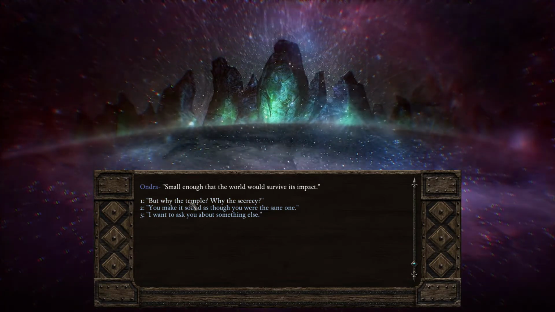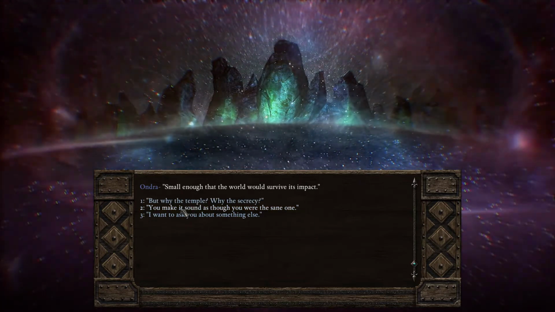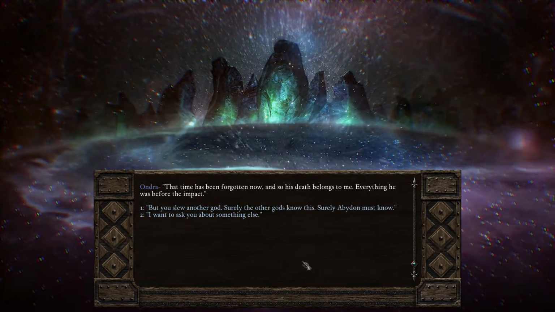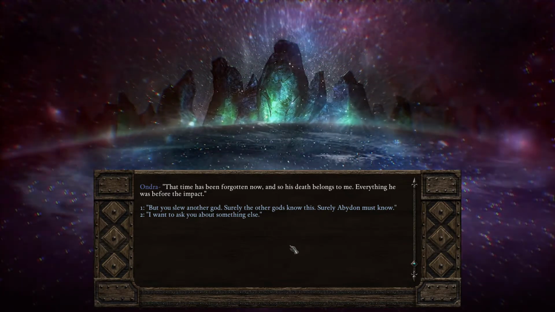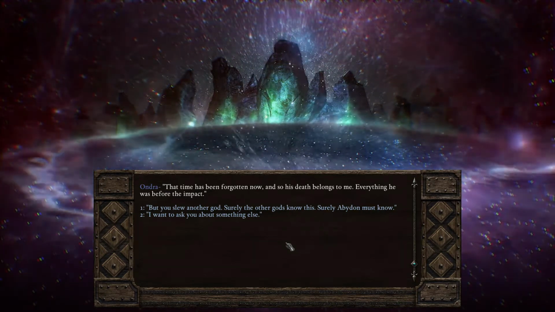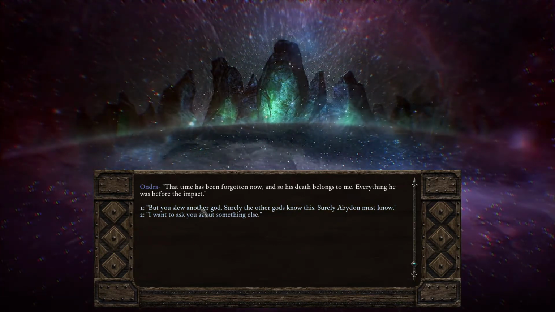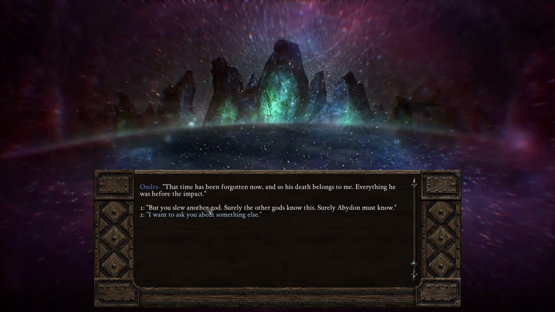But why the temple? Why the secrecy? Yeah, why all the forgetting? Why are you so obsessed with that? That time has been forgotten now. And so his death belongs to me. Everything he was before the impact. But you slew another god. Surely the other gods know this. Surely Abidan must know.